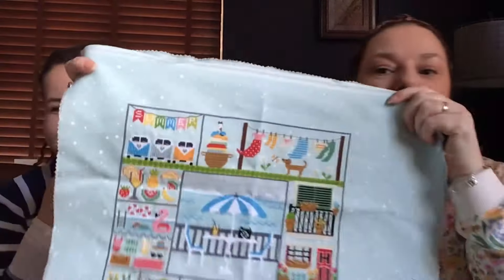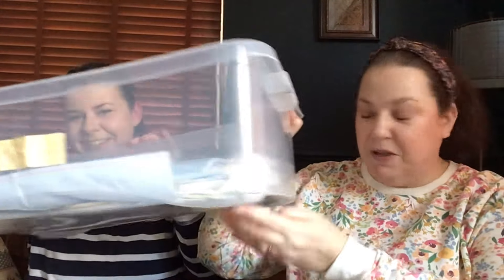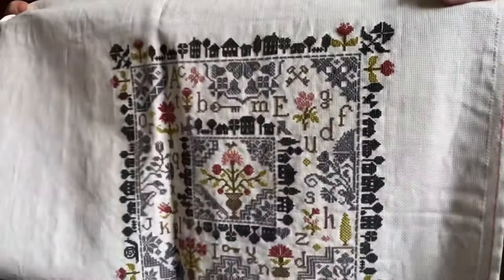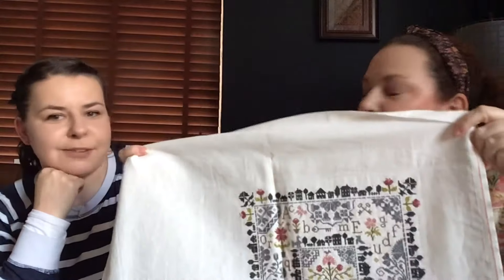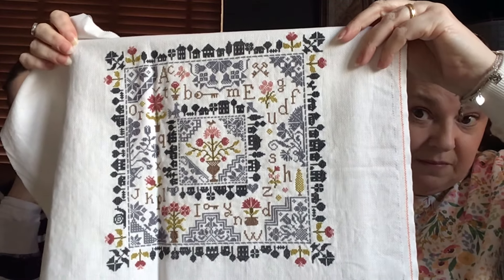I actually have a frame for that, so get it framed! Because summer is your season - you need a summer wall to get you through the winter. This is unplanned, we're just delving in. Look at all those beauties! The boys aren't back yet with Bob Dog. This was a lockdown project - it's Village Quaker by Jardin Prievet. Look at that! What did you stitch this on? Just a white fabric. Lovely - I love the colours. That would go nice in here as well. Did you use the Caron More?